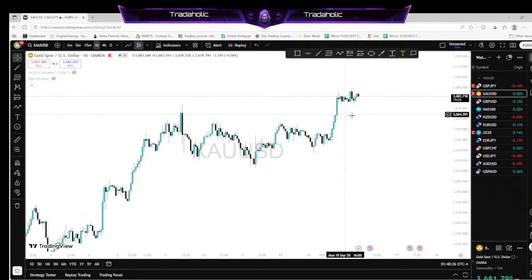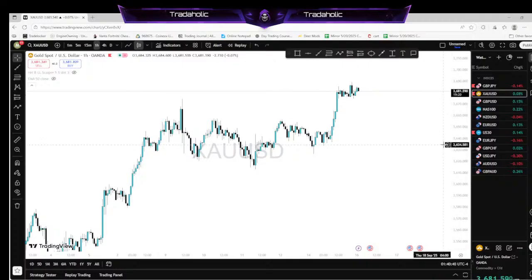Look on the 1 hour time frame, we're bullish. So we're bullish on the 4-hour, daily and 1 hour. It makes more sense to buy rather than sell, just because we have more time frames telling us to buy rather than telling us to sell. So I'm only looking for buy opportunities so far.